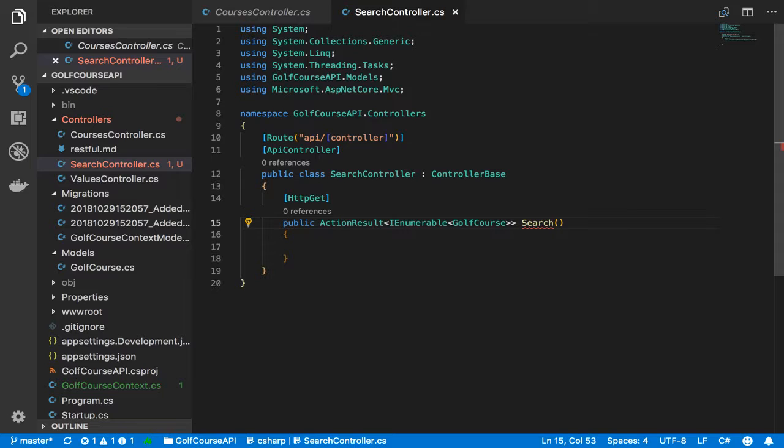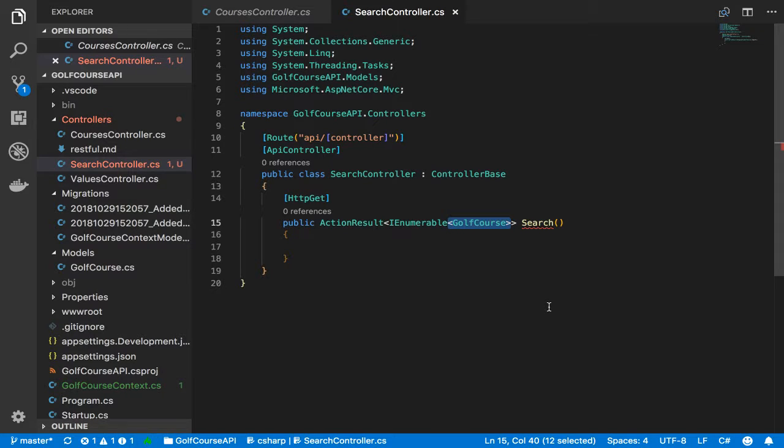You're recording. I am recording. What's with the double bracket at the end there, the double arrow? Yeah. So golf courses is within. Yep. I got it. Yeah. If we highlight it, that's kind of what it is. We see the action result takes a type, and that type is a list of golf courses. Is that like parentheses within parentheses? Exactly. IEnumerable is a list. We're saying, hey, it's a list of golf courses.